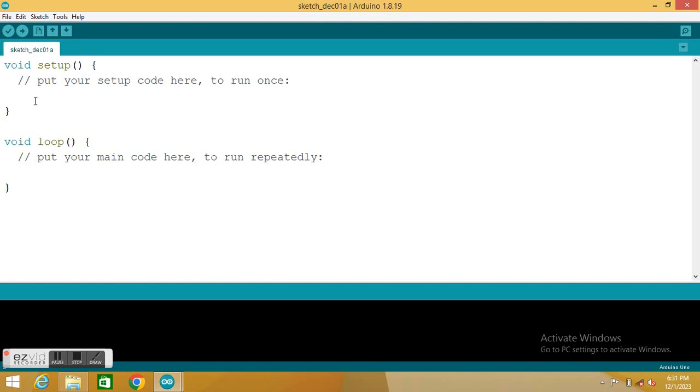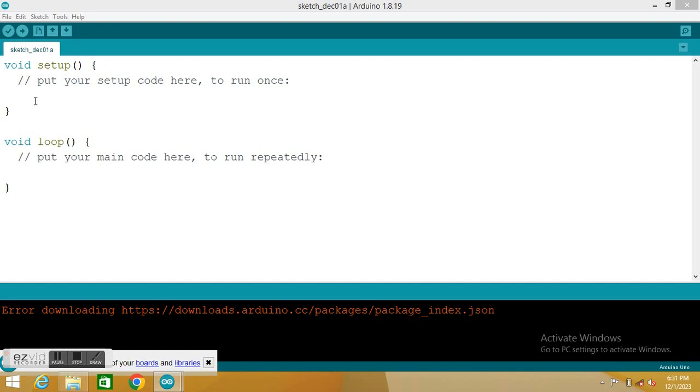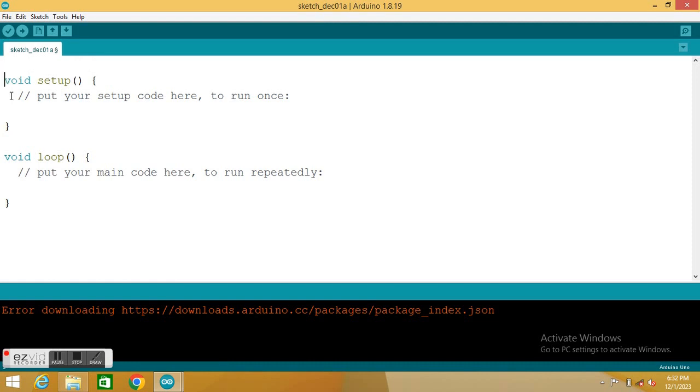So for our first program, we are going to make a program that puts on an LED to light. How are we going to do that? First of all, we are going to create a variable for the LED.